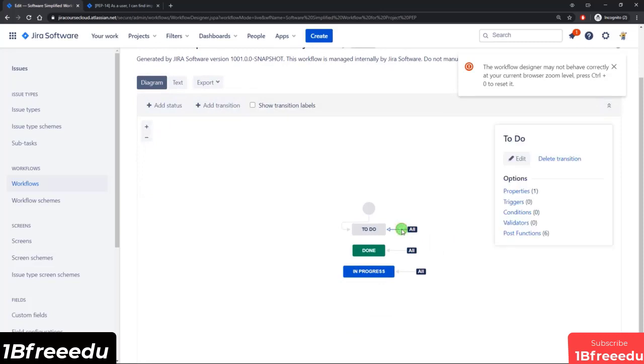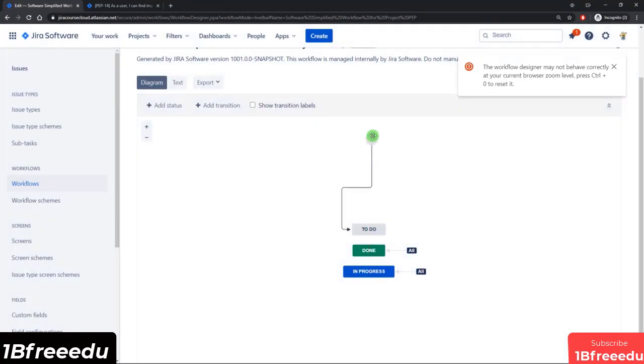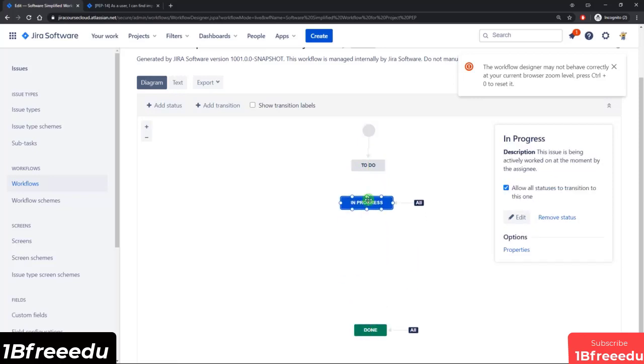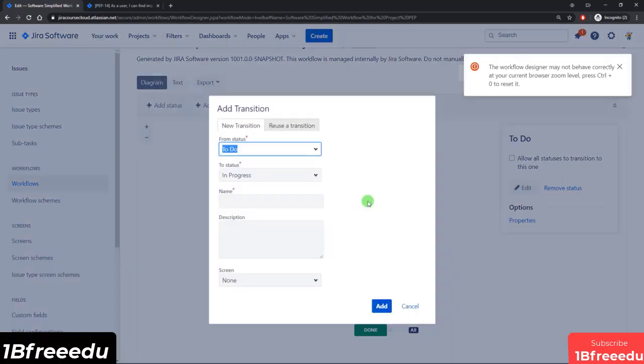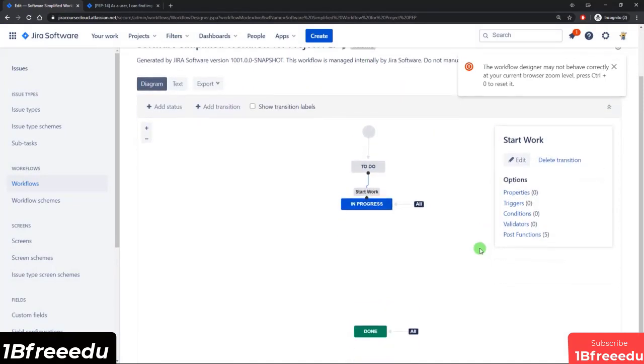So starting off with the change that I tried to do, I'll delete this transition and let's move things around here just to clean it up a little bit. And now if I want to, let's bring this down, bring this up. If I want to add that transition, call it start work, click add, and it lets me do that because this is an inactive workflow.